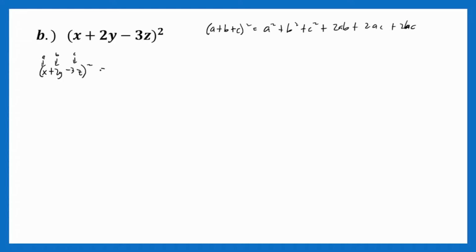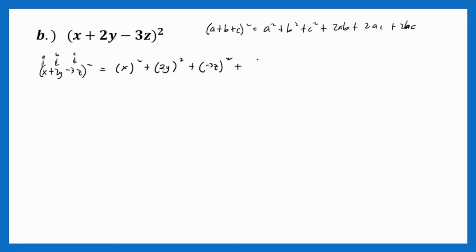Okay? Next. A squared. So, ganito yung pattern natin. Dapat yung squared nasa labas, tapos naka-parentheses. Ang a ay x. Okay? Pinalitan ko yung a ng x. Lahat ng a na makikita ko dyan, gagawin kong x. Lahat ng b na makikita natin dyan, gagawin natin 2y. Lahat ng c na makikita mo dyan, gagawin natin negative 3z. Next, let's proceed to b squared. So, ganito ulit. Yung b, anong value? 2y. So, plus c. Ayan, naka-squared siya. Ano ang c? Negative 3z.